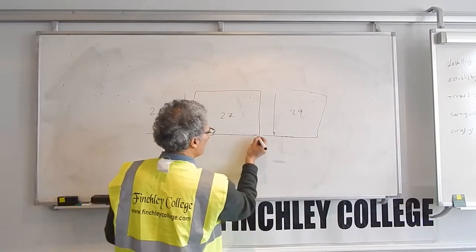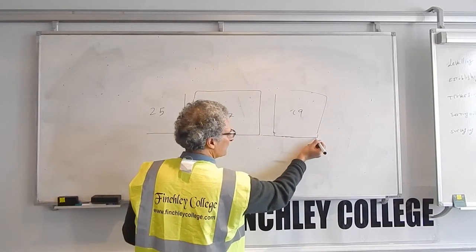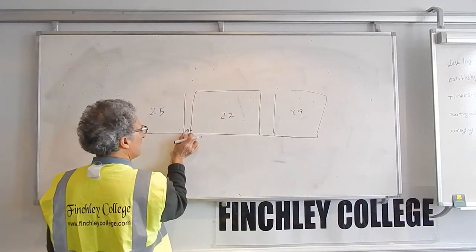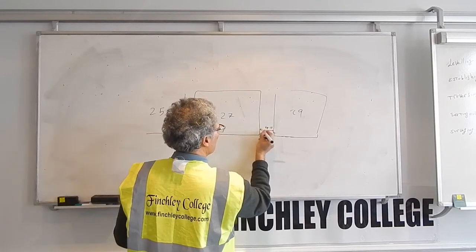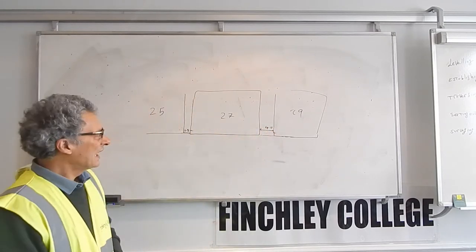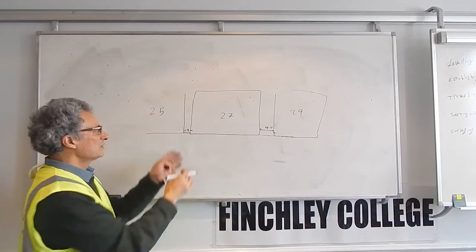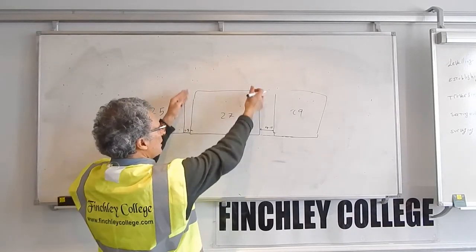So what they're telling you is I want this space of the building to line up with this space of the building, and I want it to be one and a half meters here, and for example, I want to be four meters here between these houses. And that is all the information you have for setting out this rectangular building.